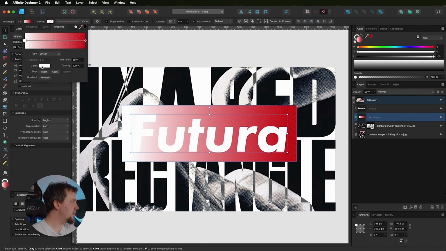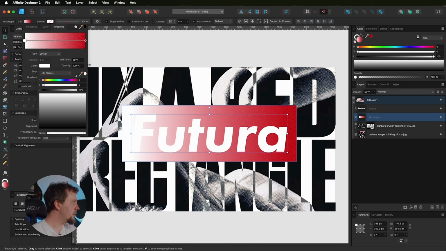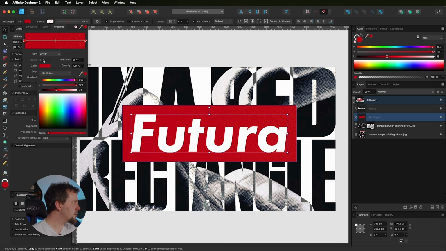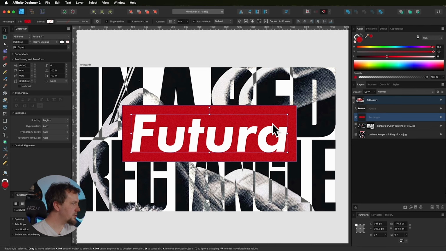For this, I'll just open up color here. We'll use the color picker and select some color from the rectangle itself. Apply that. It really doesn't matter if it's kind of the same. We just want to be able to add a little bit of texture here. Perfect. So we've got our noise applied and we're good to go and move on.